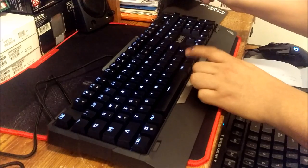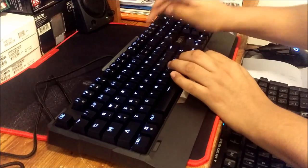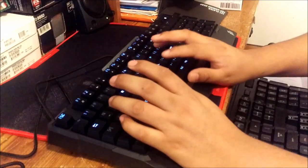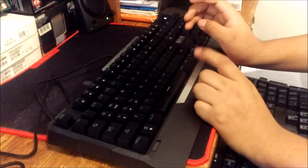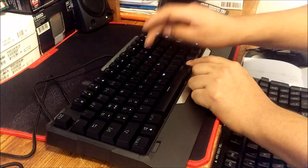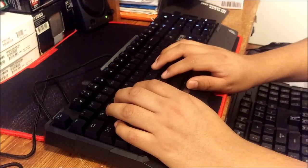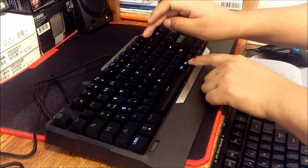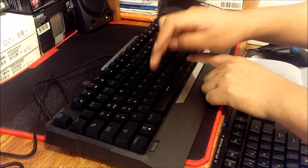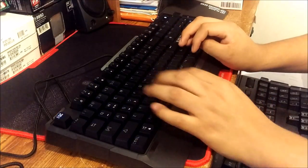Let's go to the next mode. Where is it? I just lost the memory key. Now this is the ripple effect. This mode I really like. Let's see if we can change the speed of it. No, you can't. I don't see that you can change the speed of it. Oh yeah, you can see. It's really fast, but I would prefer a little slower so you can actually see the ripple effect.